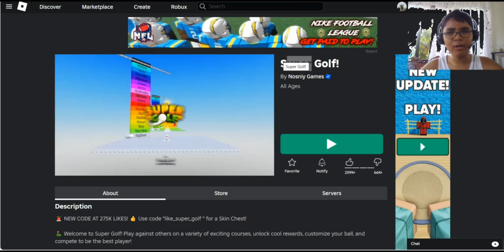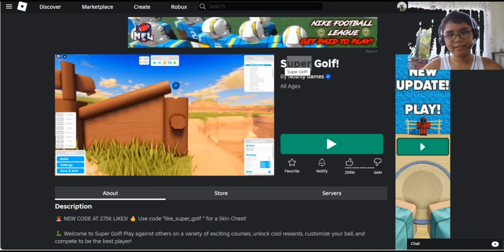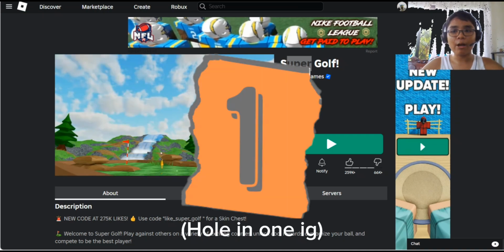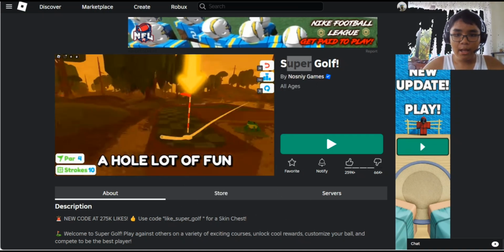You know how golf works. You put a ball into a hole, and then there's a lot of holes that you need to get, okay? And you need to score the least amount of strokes, okay? So that's pretty much it. That's easy golfing. Let's play.